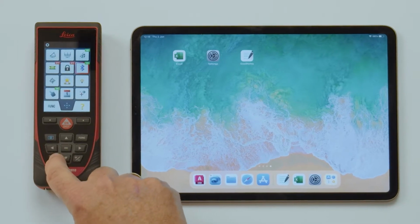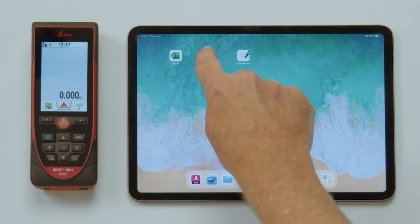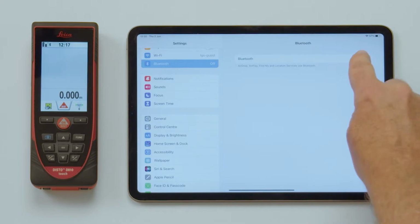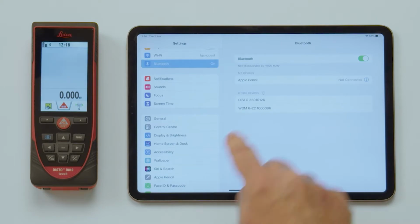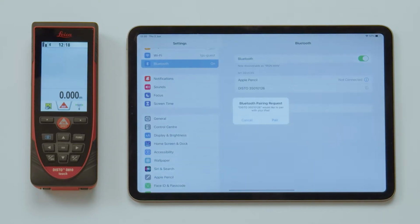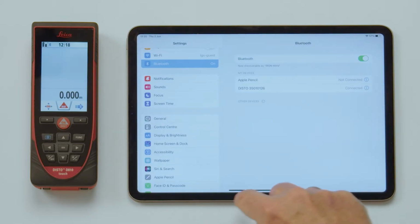Press Clear to leave the menu. Then open Settings on your iPad. Start the Bluetooth settings and activate it. Once the Disto with its serial number is displayed, click on it for establishing a connection. Press Pair to confirm. The Disto device will be listed in My Devices.